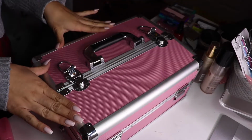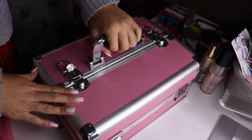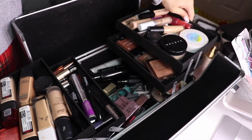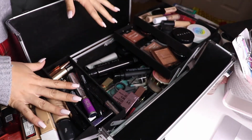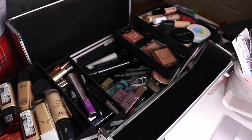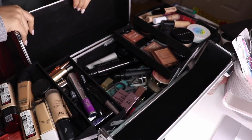Okay, you guys, so jumping in, this is the first layer of the kit. No matter how I have it set up, this is always the first layer because it has the handle on it. So it opens up like this, and then kind of tri-folds outwards. So you have a lot of space, and realistically, this is a very good size for one person, if you just want to have your makeup in here for yourself. This would be a great place to put all that.